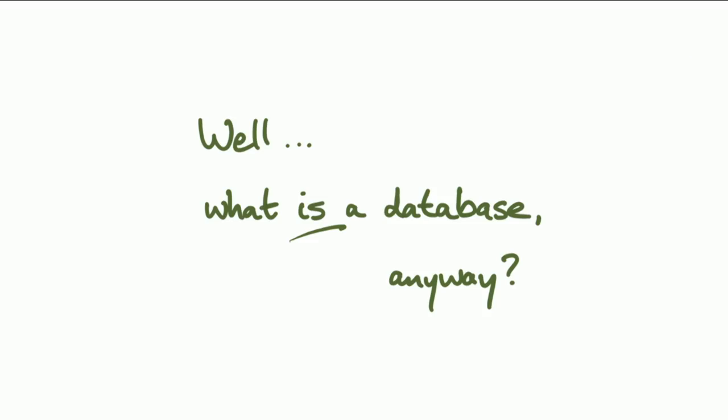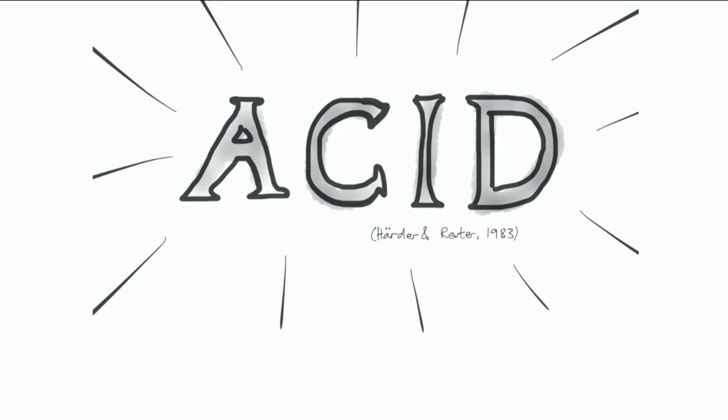So in order to do that, first of all we need to decide: what is actually a database? What do we mean by a database? For the sake of this talk, I'm going to use the following definition: a database is a thing that has ACID properties. You're probably familiar with ACID from the world of relational databases — Atomicity, Consistency, Isolation, and Durability. I'm going to go through each of those letters individually and see how we can use Kafka to achieve those properties.